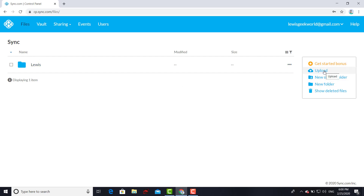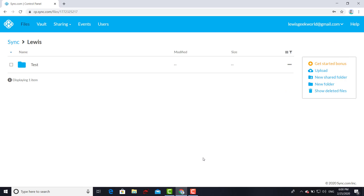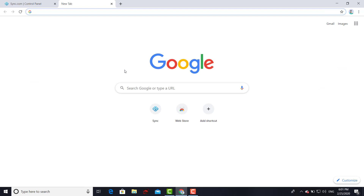You can go ahead and create folders, or upload files. I've created this folder earlier. You can go ahead and share it, get a shareable link as well. You can upload files, pictures, and videos with this service. You get five gigs, so this is pretty safe. This is a service based out of Canada and it's pretty good, so I definitely recommend this one.